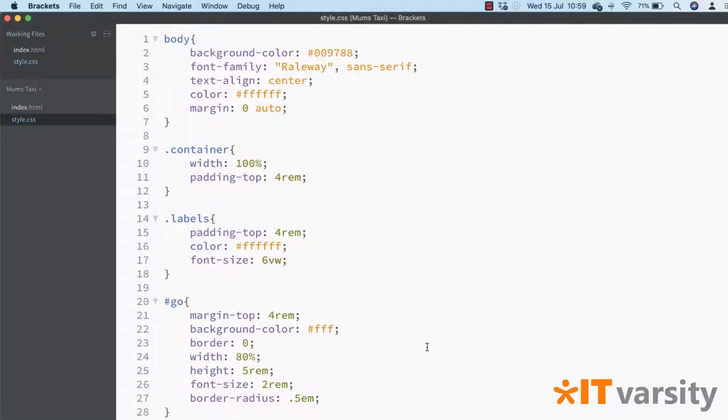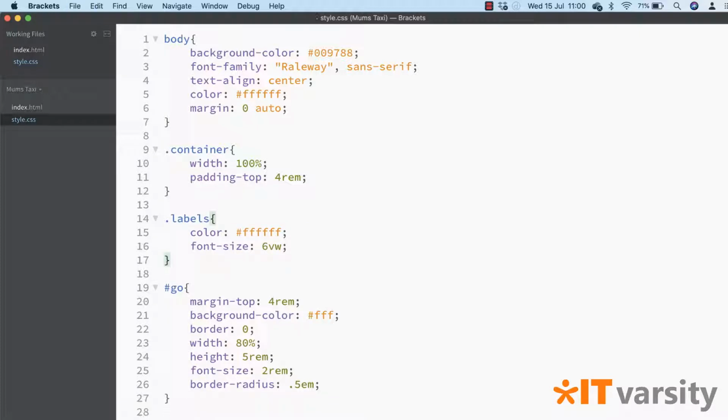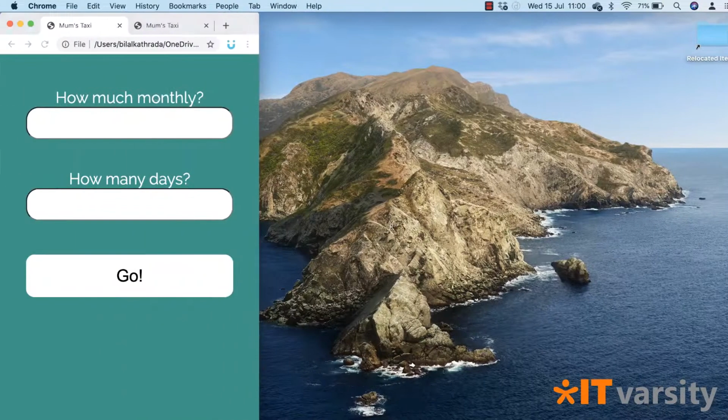Before we actually get into today's lesson, there's a little bug that I need to fix in our code that I just found. When you go to the style sheet, style.css, under .labels, you see this padding top for REM. I need you to select it and delete everything in that line until there's no line left, and then hit save. Okay, now that we've gotten that out of the way, let's go and look at our code.